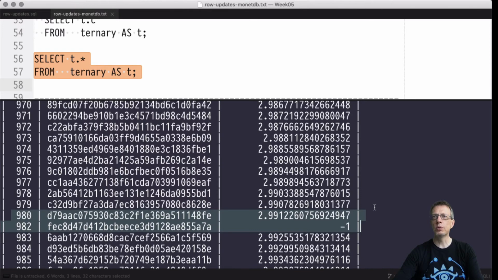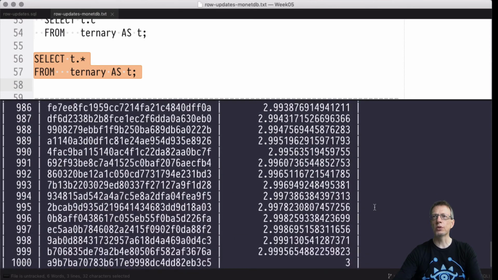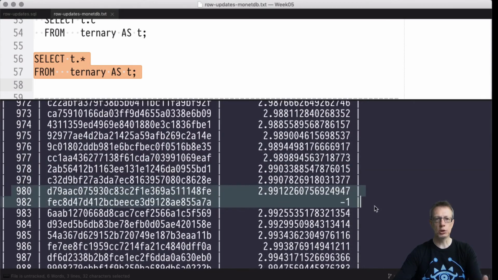It's not to be found in any of the output here. Okay, so the deletion has actually been performed. The update has been performed. This is the sentinel value -1, which stands out between all the logarithm values here. This is the result of the update on the row with a equals 982.